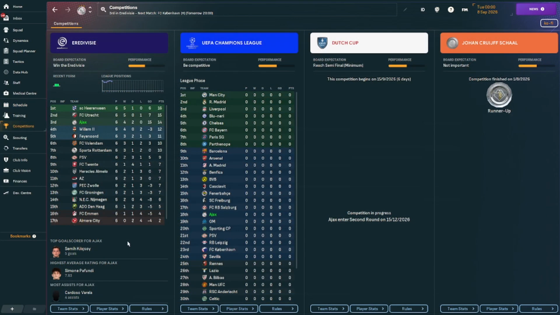We are lying third in the table currently after 2 draws and 4 wins. 2 points off the leaders Heerenveen, who have won 5. But Utrecht have won 5 as well, but lost 1 game. Feyenoord are below us, and so are PSV actually, not doing particularly well. We are predicted 18th in the Champions League phase, which isn't too bad.